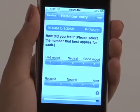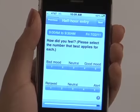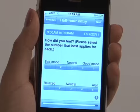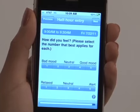How do you feel? This question is slightly different from the others. In order to answer this question, you will need to select how you feel on a scale of 1 to 5, 1 being in a bad mood and 5 being in a good mood.